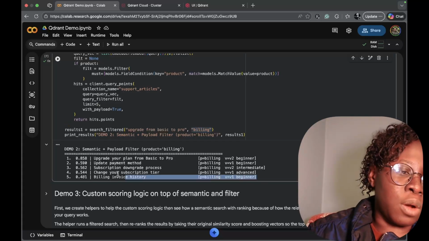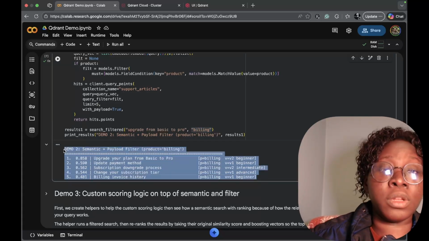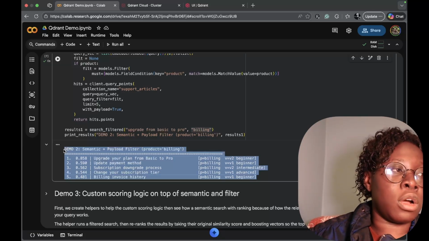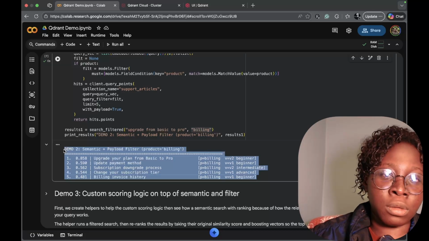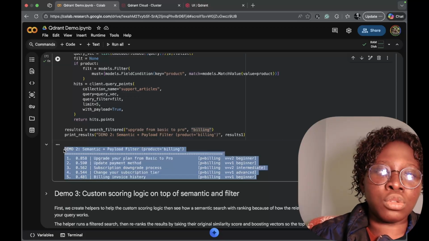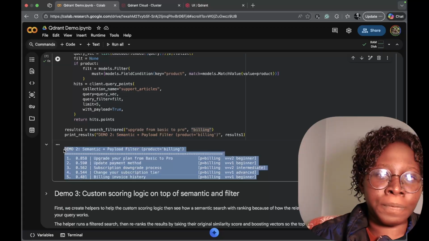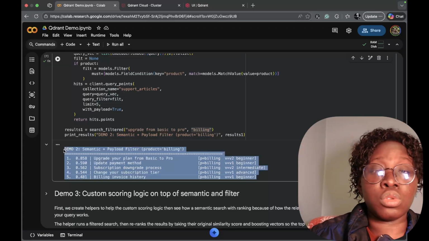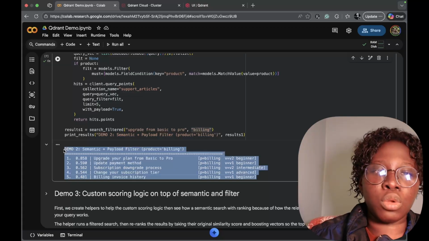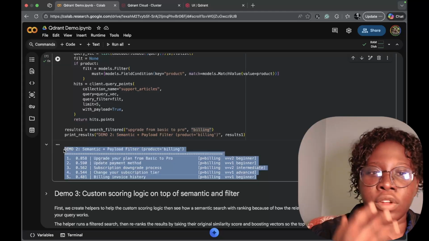And this is how payload indexing, or payload filtering, can really help improve a semantic search, where you not only return the nearest vector to a query vector, but you also return vectors relevant to your query vector.